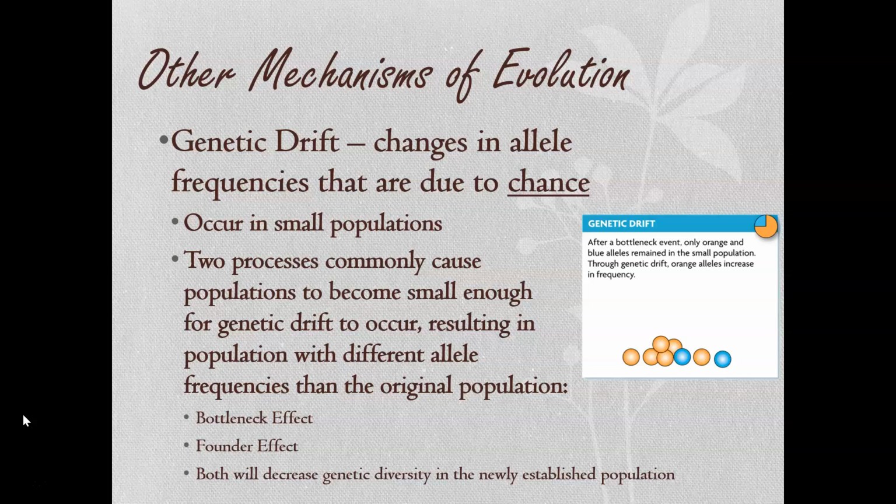Now, if it's a recessive trait and it's harmful, we would expect it to disappear from the population, right? If it's not doing any benefit to that individual, then they should be sort of getting weeded out of the population because those organisms shouldn't be the ones who are reproducing as often. But what we see with genetic drift, because that population is so small, is that those more harmful recessive alleles actually increase instead.